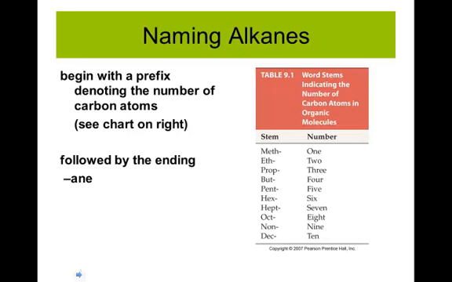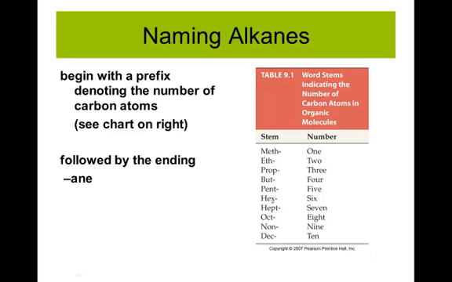Now when we look at alkanes, in order to name them, it's fairly simple and straightforward. If we look at the chart over here, this tells us how many carbon atoms there are. And if there's 1 carbon atom, like in the last one where I had CH4, that's why it's called methane. We always have the number of carbons that we start with, and then the ending for an alkane, as long as it's all single bonds, is ane. So we could have methane, ethane, propane, butane, pentane, for example.